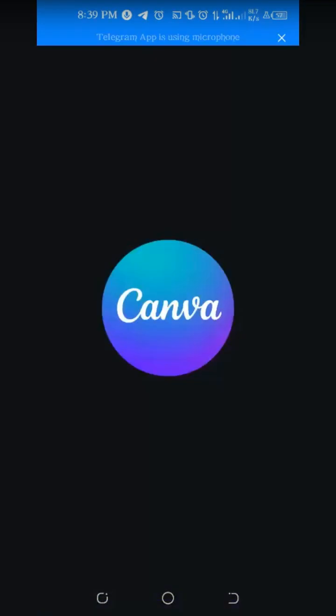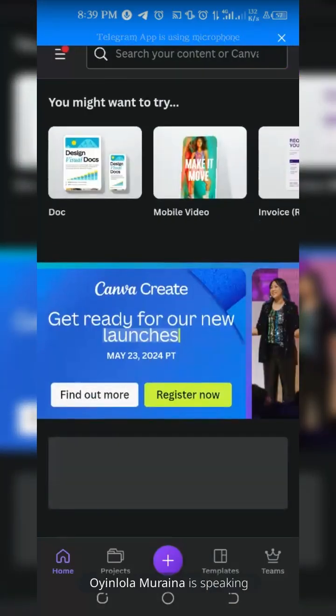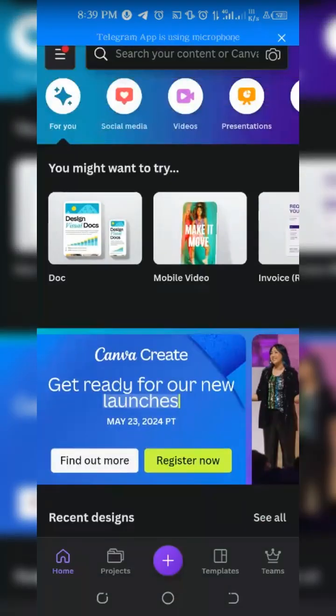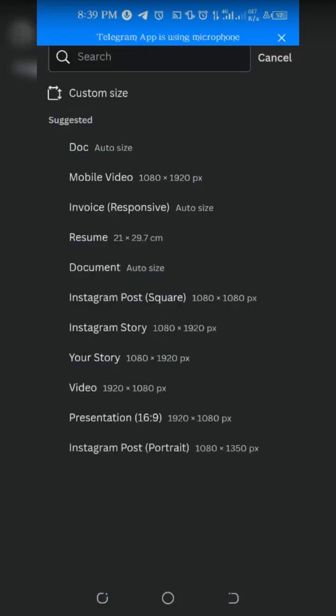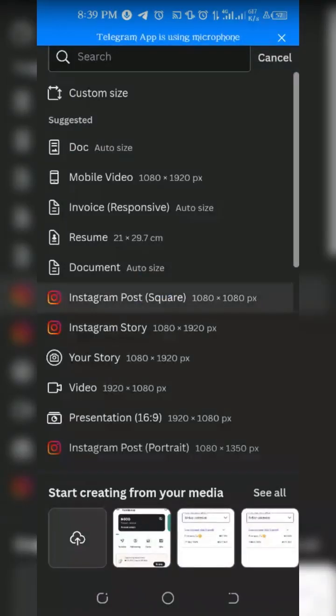So once you come to the Canva page, let's say you now have a title in mind that you want to do. So you come to Canva. Okay, this is not a graphic design class. Go and learn graphics. But however, let me just show you how it works. So I come to plus here and I use Instagram post square. That's what I used for the cover. So this is what it will display.